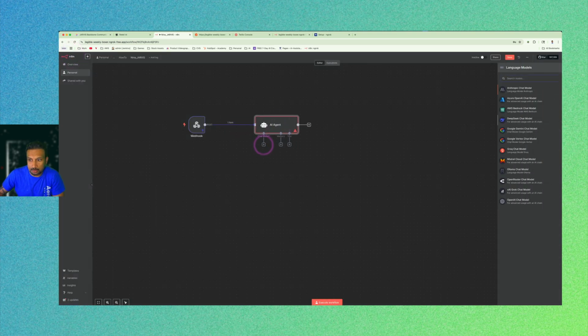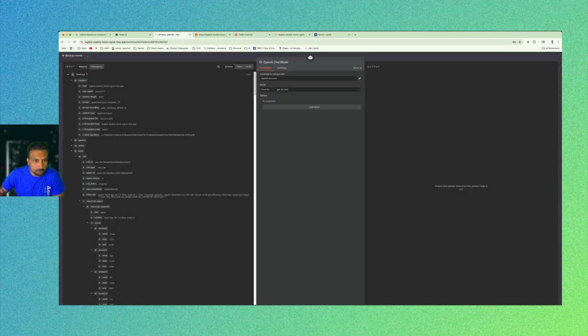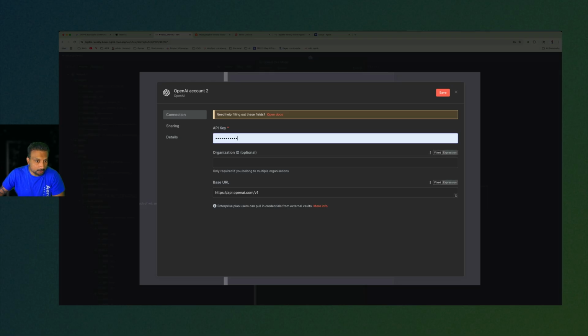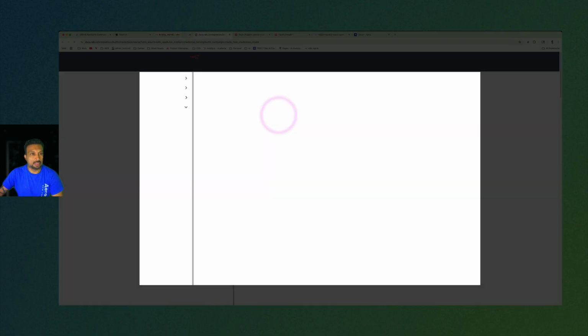All right, we need a chat model. So I'm using ChatGPT Mini. Again, you can use whatever you want. Depending upon the model you use, you have to pay for it. If you do not have credentials, you'll need to connect it with credentials. You can check the document for it, create new credentials, and then open the docs.